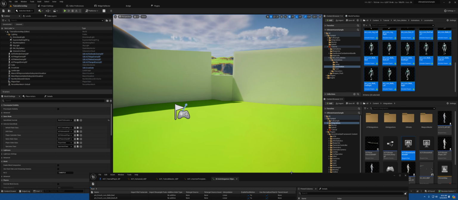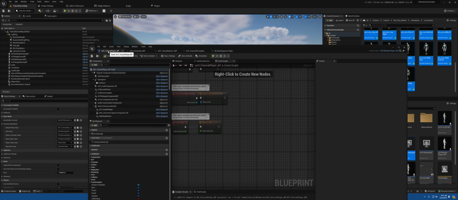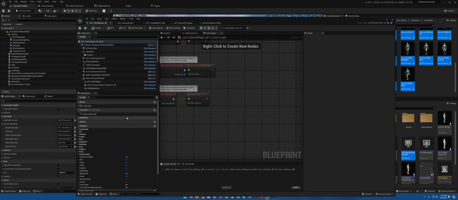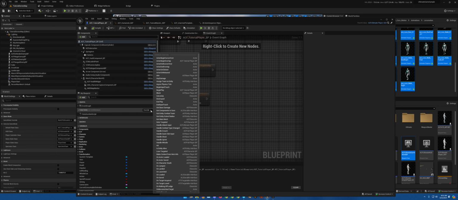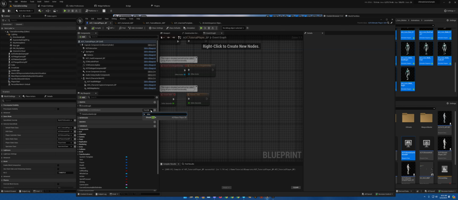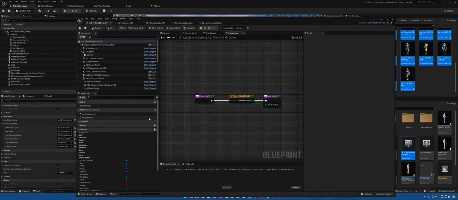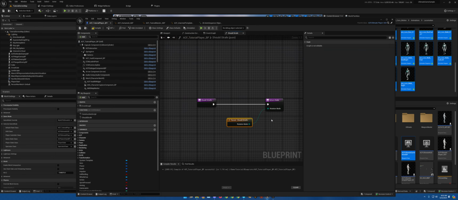So to quickly see the whole thing in action, we're going to come here, back to the player character, override. We're going to type the word strafe so we can get should strafe. Going to remove that. Right now it's forward facing. Let's change that to strafing.